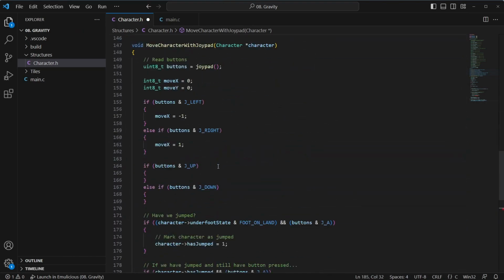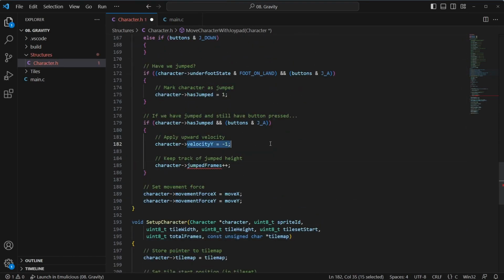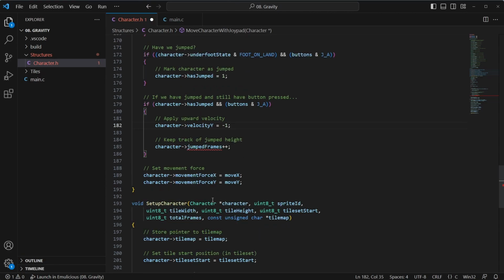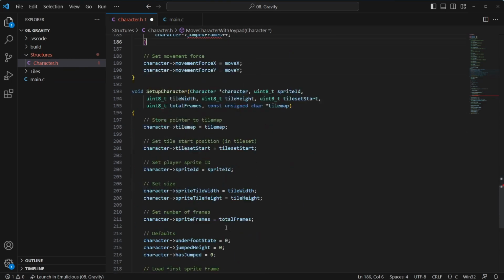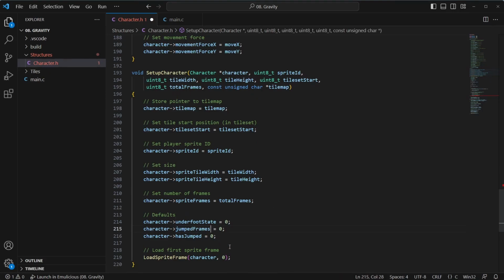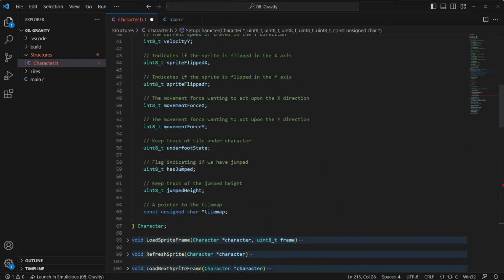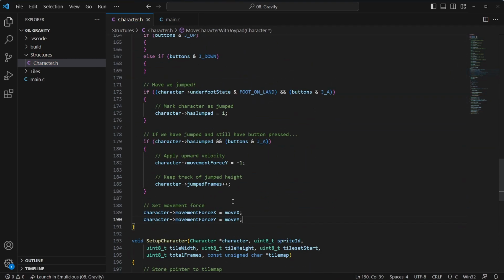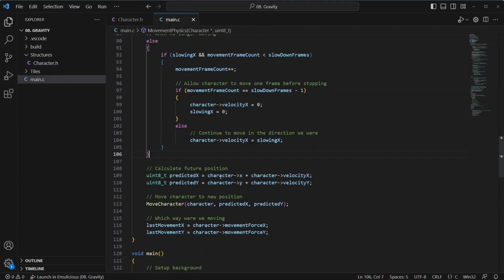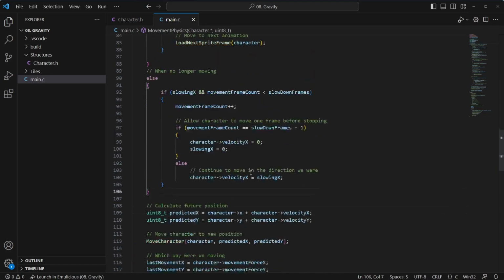So I'll probably rename that to jumped frames because it's more accurate. The movement will get added to velocity and velocity will increase. It's not necessarily a height, it's based on gravity and other things. So it's more of a frames than a specific height. So we'll just rename that to jump frames because it makes more sense. And I think that will be it for now. We can do all the limits and stuff after, but we have some basic velocity coming in.